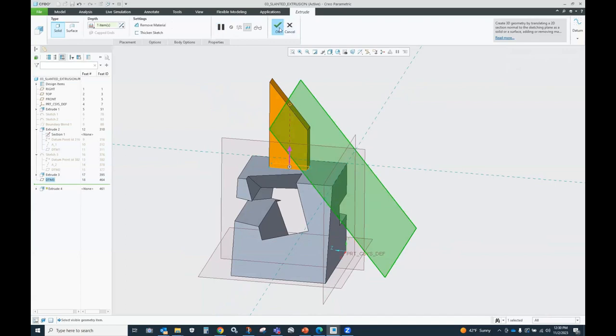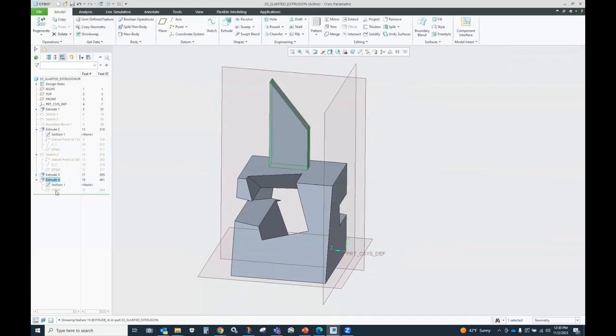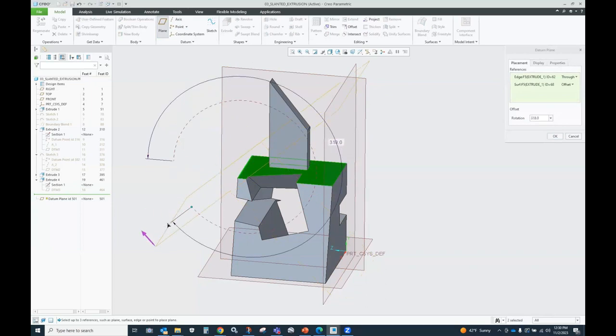But still, in doing that, that datum plane gets embedded into the feature. But if the datum is outside of the feature, is it possible to embed it in the feature? Yes, if I had created it first and then I create the feature, as long as no other features are using it, then I can do that. So if I say, give me a datum plane through that edge at an angle here, I've got that, something like that.